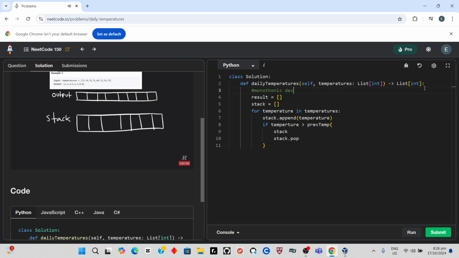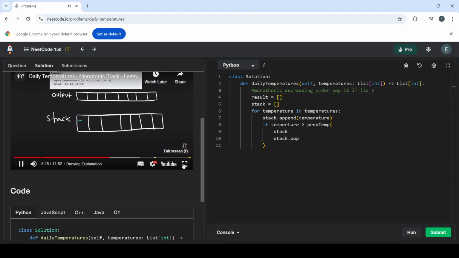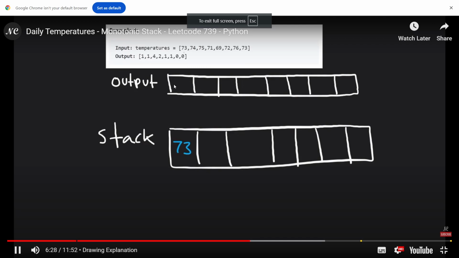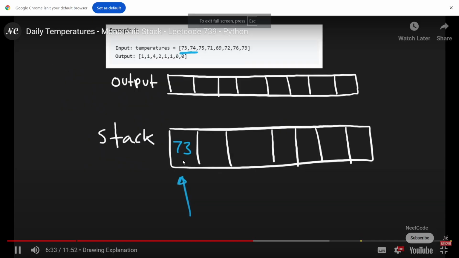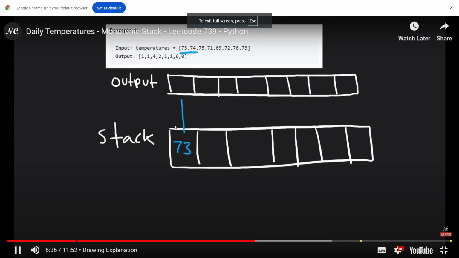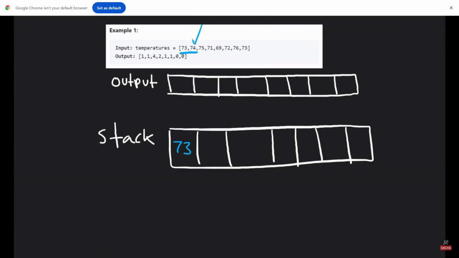So let's just run through a quick simulation. Let me show you how we can get this output in linear time using a stack. So first value, 73, we're going to compare it to the top of our stack. Our stack is empty, so we're not going to do anything. We're just going to add this 73 to the stack. Next, we're at 74. We compare it to the top of the stack. 74 is greater than 73, right? What index did 73 occur at? At index 0. What index does 74 occur at? Index 1. So we take the difference, 1 minus 0. So it took us one position to find a value greater than 73, so we can pop 73 from our stack, and then 74 is going to be on the top of our stack now.